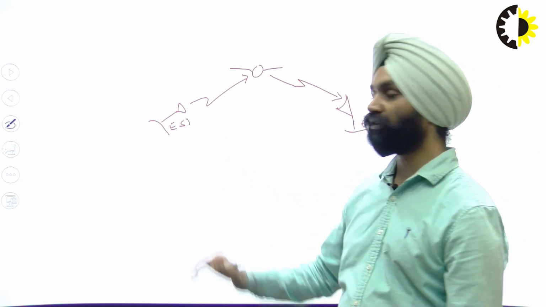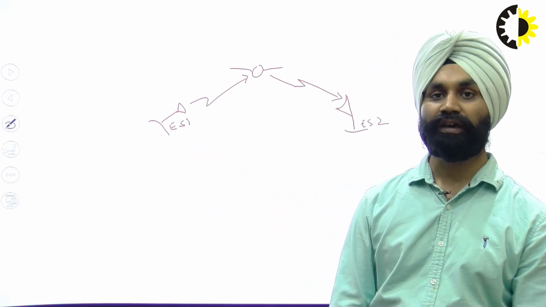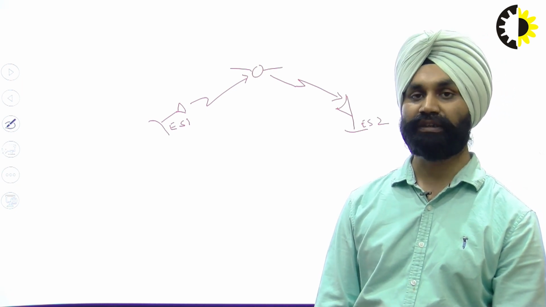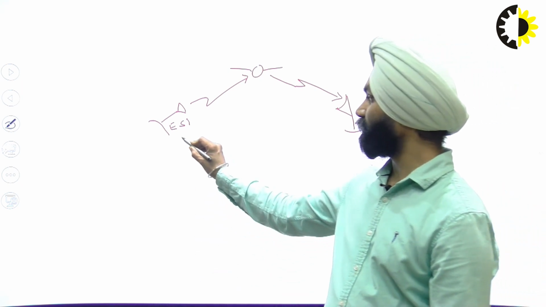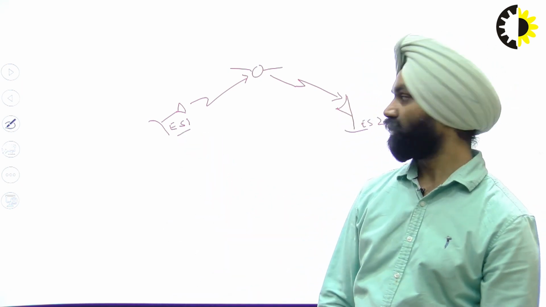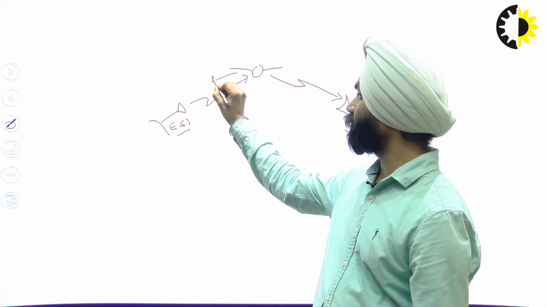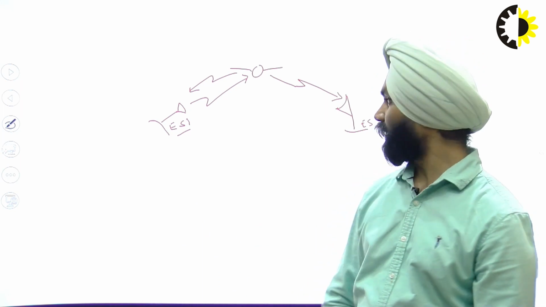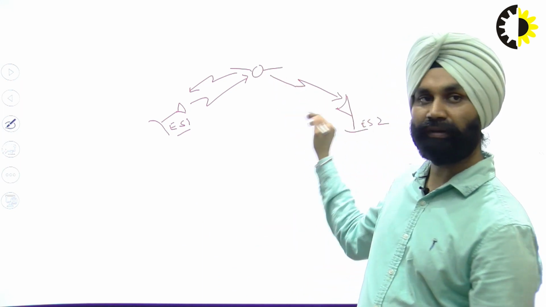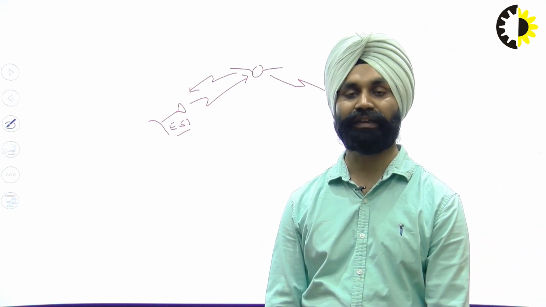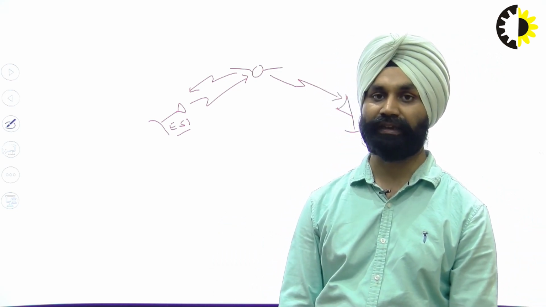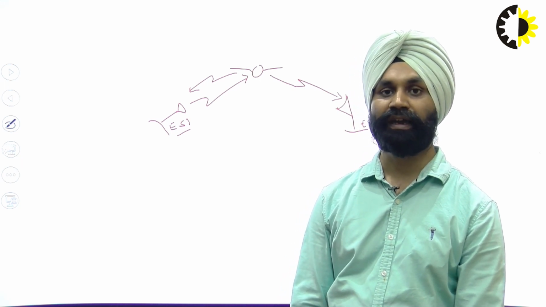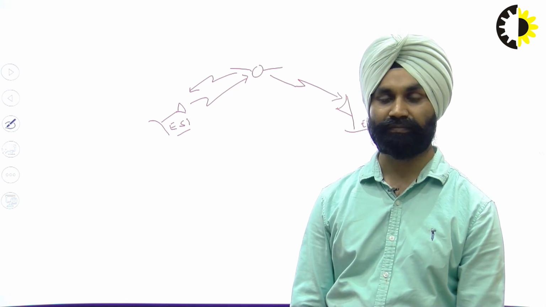So this is Earth station 1 or this is Earth station 2. Now another possibility is that the same signal is transmitted to the Earth station at the same point where it has been transmitted. So the same station can be used as the transmitter as well as the receiver, acting as a transmitter and also as a receiver. The transmitter and the receiver are both at the same place.